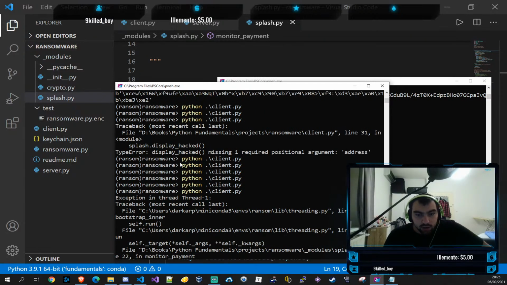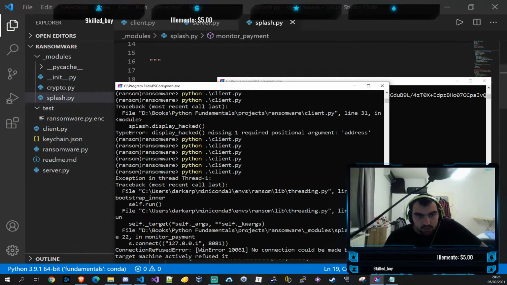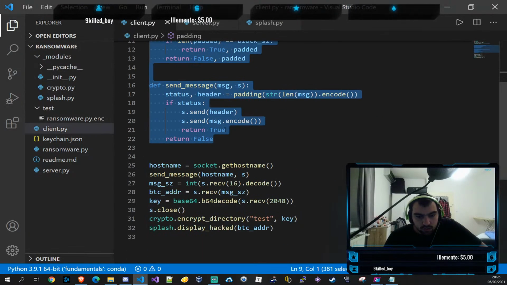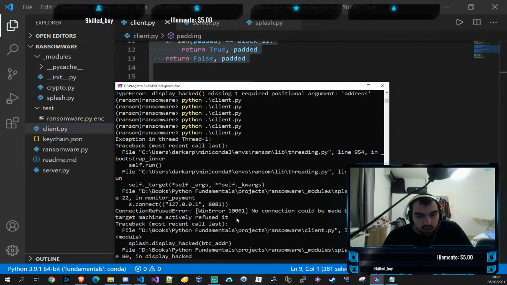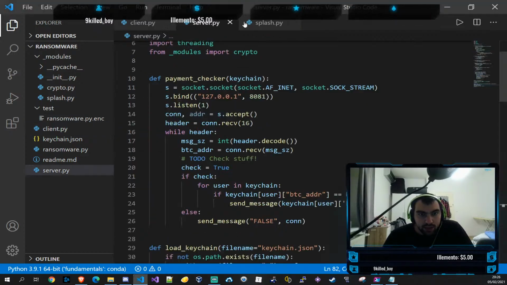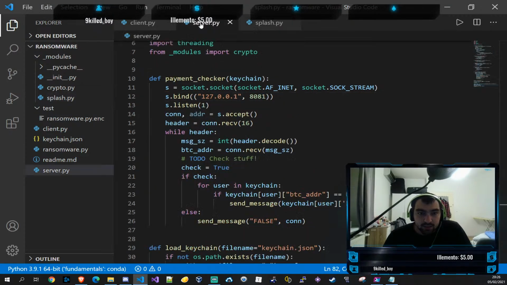It's a really stupid mistake, but okay. No connection. Yeah, I get that, but so in monitor payment, this was not successful. That's the only reason, would be if this wasn't started.